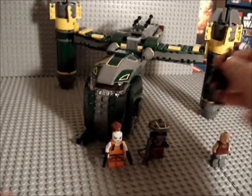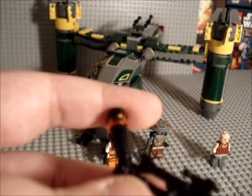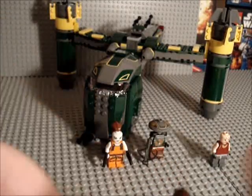Next we got an assassin droid. Who the heck really wants this guy? I mean, really? Yay, assassin droid. Yeah, who cares?